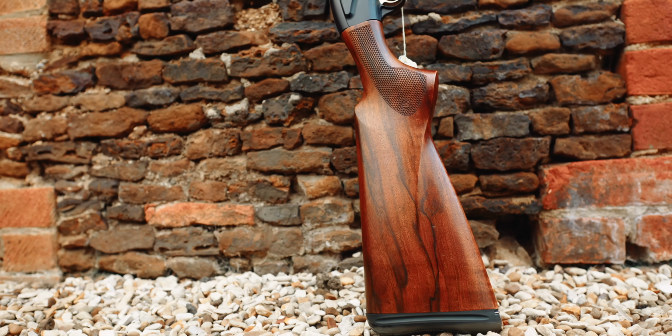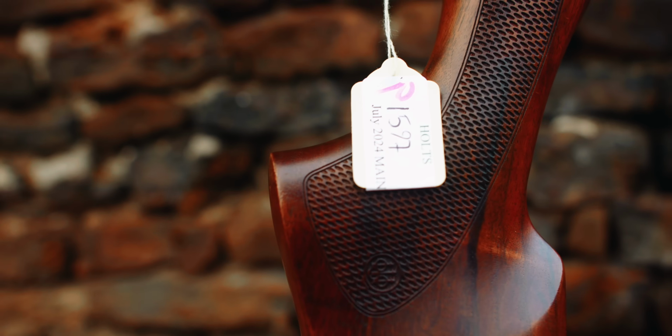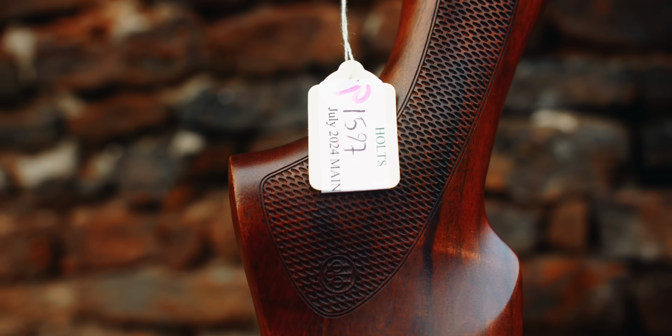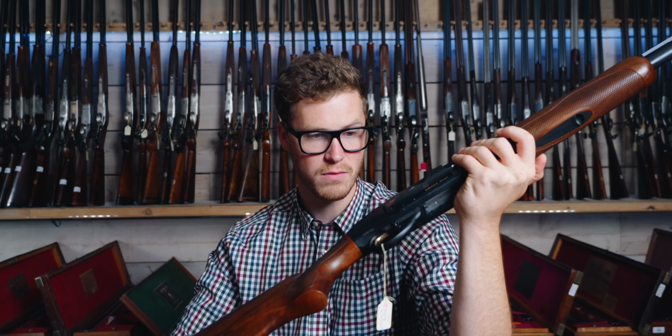This gun has a standard Beretta stock, 14.5 inches, the interchangeable pad system at the back, and this weird laser cut reverse checkering. It's definitely of the era, and well, it's not the most practical thing in the world, but the chances of you sort of needing huge amounts of grip whilst clay shooting are minimal, right?